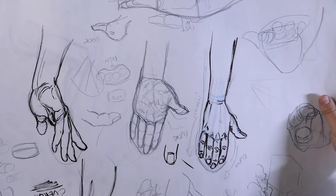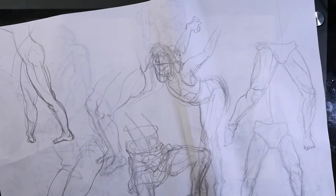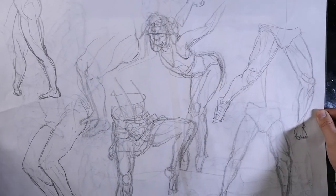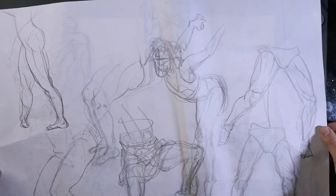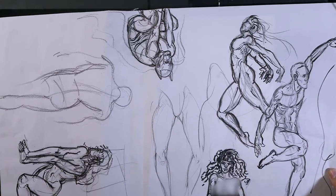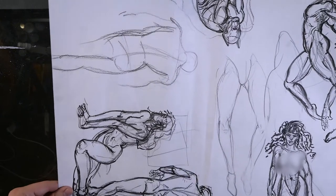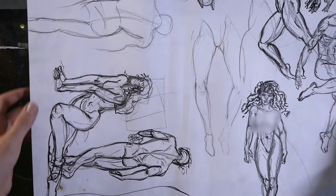So I just sort of worked through all the different body parts. And then at the end we did some gesture drawing, which I'd never done before, so I started working on that. I still need to do a lot more — I'm excited to do it with my right hand. Just got a couple little poses. Leg anatomy. Some more gestures here, some more blurred out nipples. Just trying to get a hang of it. Most of these I think were done with Aaron guiding me through it — bless his soul.